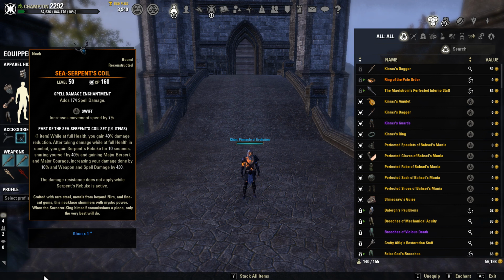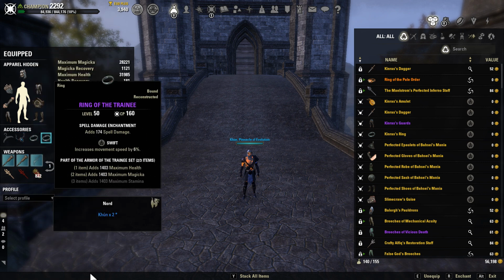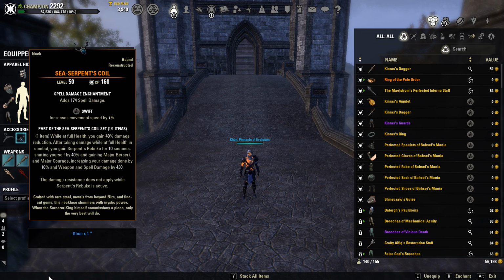So what Sea Serpent's does is, while at full health, you gain 40% damage reduction, but once you take damage, you gain Serpent's Rebuke, which is a debuff that snares you by 40%, which is counteracted by our Triple Swift on our jewelry and our Celerity CP. And then also we're going to be using Race Against Time as our skill, so it's going to really counteract it so that we're really fast.